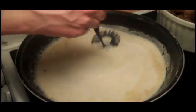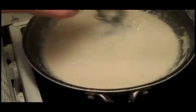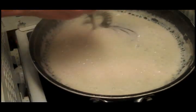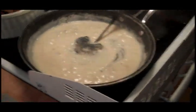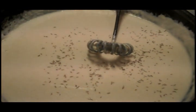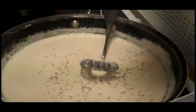You're shooting from the hip? Yeah, I'm shooting from the hip. So I had milk, I had regular flour. You can also use potato starch, anything starchy to make a gravy. I just added some white pepper, adding some thyme, a little bit of salt.